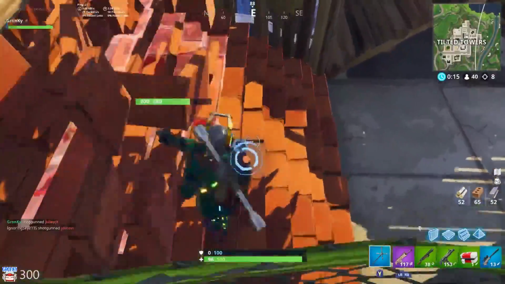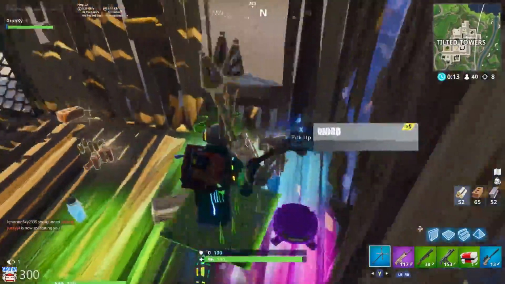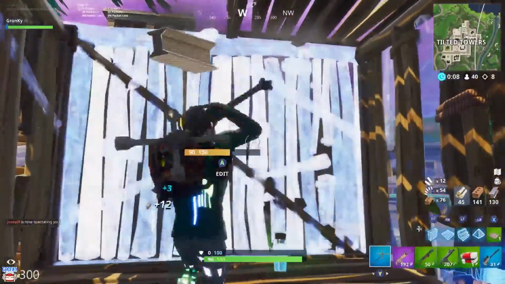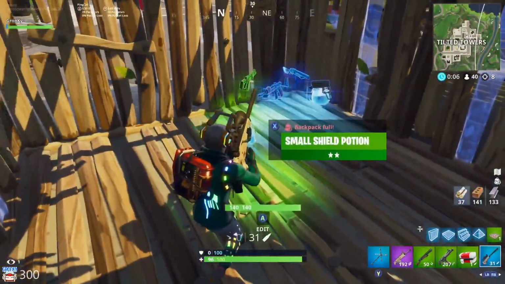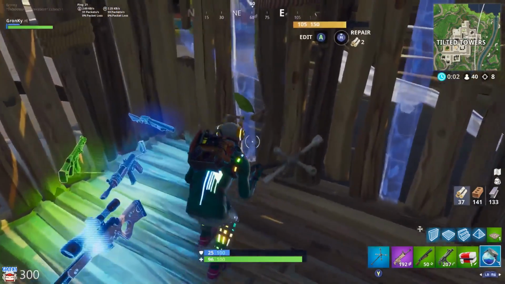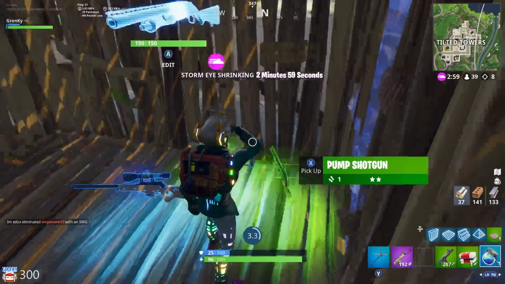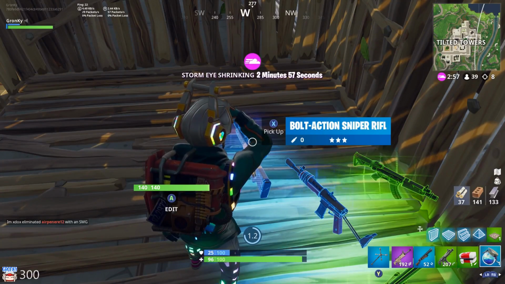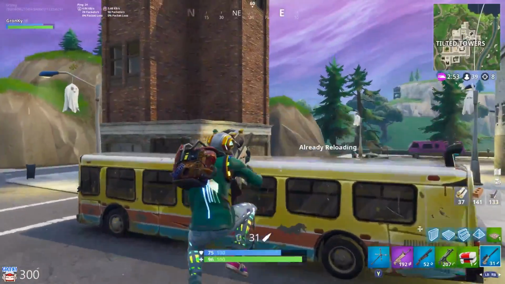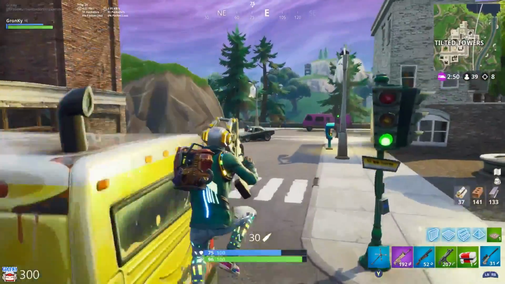And this technique is so important to learn now, especially since bouncers are gone. If you're stuck high in the air after or even during a build fight and you don't have either a shockwave grenade or a launch pad, this is really your best bet to get down quickly and safely. So even though it's kind of considered a bit of an advanced building technique, it's really something you're going to want to incorporate into your game no matter your personal skill level.